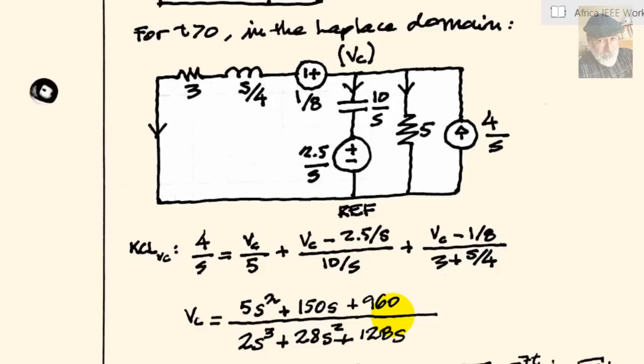And that eigenvalue would have given you two pieces of information. Would have given you sigma, and would have given you also omega. And sigma would have been negative 7, and this is square root of 15. So from that eigenvalue, that simple operation of finding the roots of the polynomial in the denominator, you immediately find what is the time constant of decay down here, and what is the frequency of oscillation of that under damped response of the circuit. A lot to get from a simple operation.